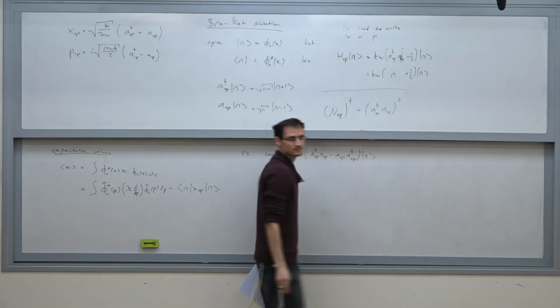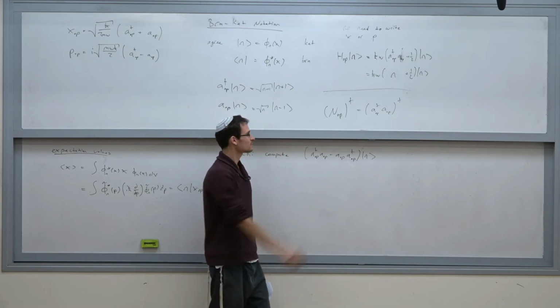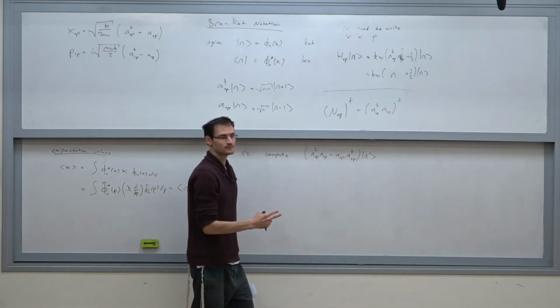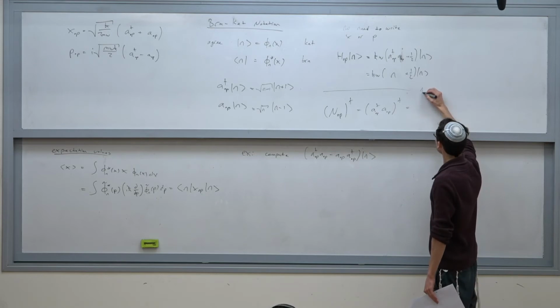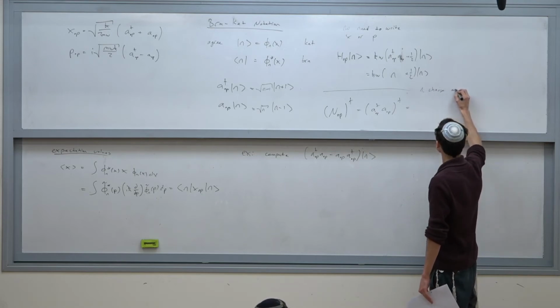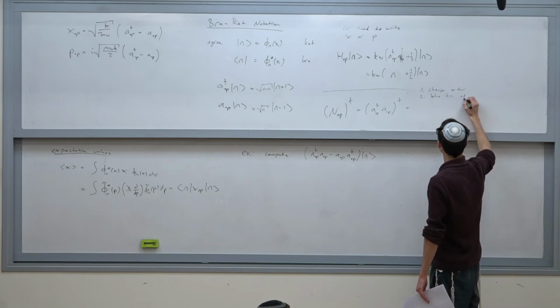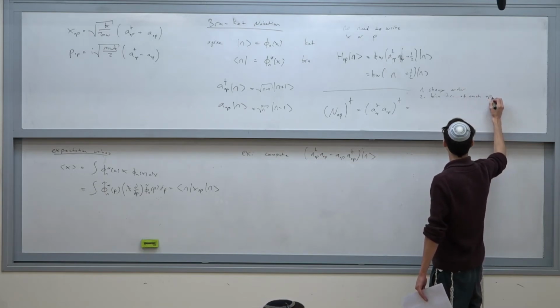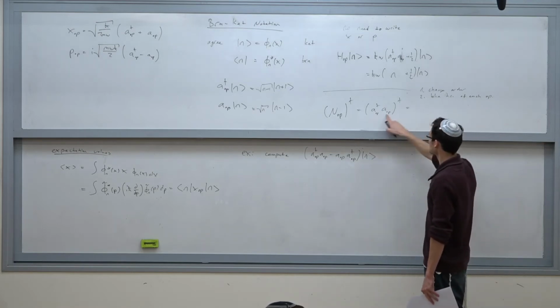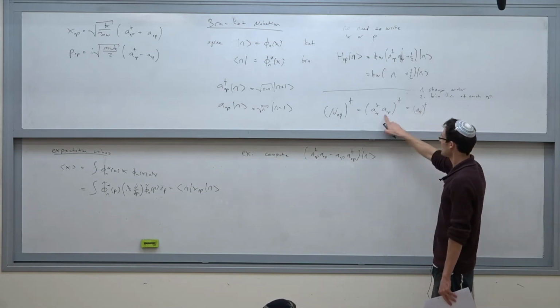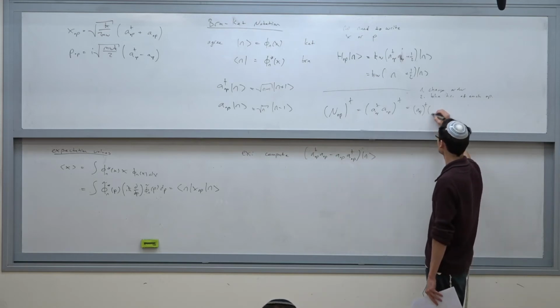I want to take the dagger of this, right? So how do you take a Hermitian conjugate of a product? I haven't told you this yet, but I'll tell you now. You have to do two things. One, you have to change the order. Two, you have to take the dagger of each, so take the Hermitian conjugate of each operator. So what you get is, you first switch the order, okay? So I'm going to write this one first, A operator, and then I have to take its Hermitian conjugate, and then I'll write the first one as the second.